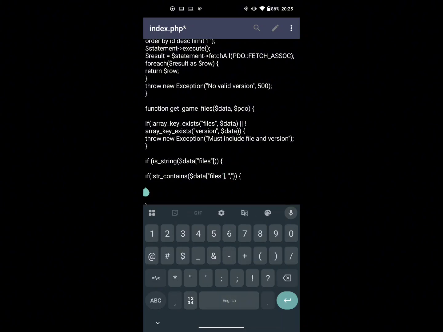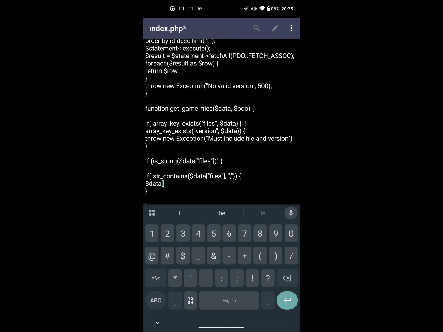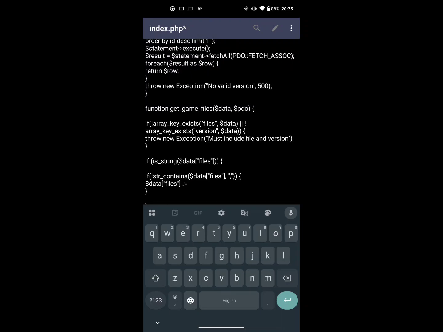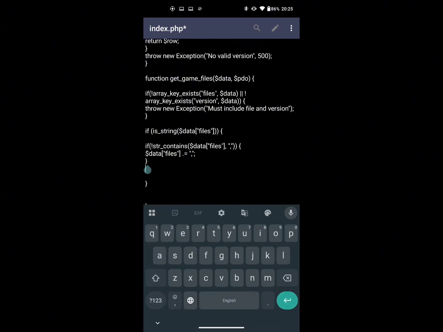If it does not, data in the position of files equals append a comma. So inside of the first if is a string.